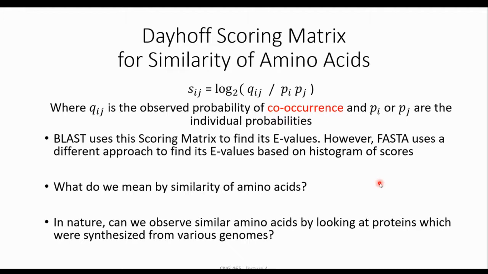What do we mean by similarity of amino acids? Some amino acids, if by mistake — maybe by mutation — something happens through evolution, and in that scenario we see the protein has the same function; it didn't change that much. Or sometimes there are changes but they are not significant and it's still functional. We can also talk about factors like whether that amino acid is attracted to water or not, which is related to similarity. Some amino acid substitutions are acceptable, but mismatches between dissimilar ones carry a greater penalty.